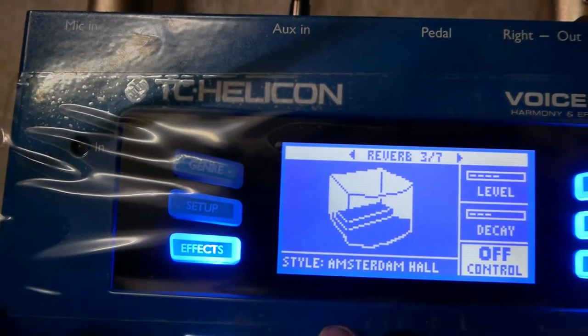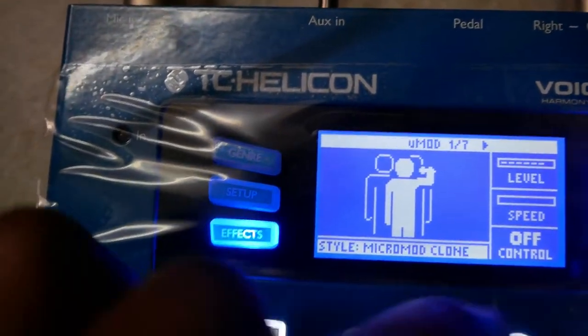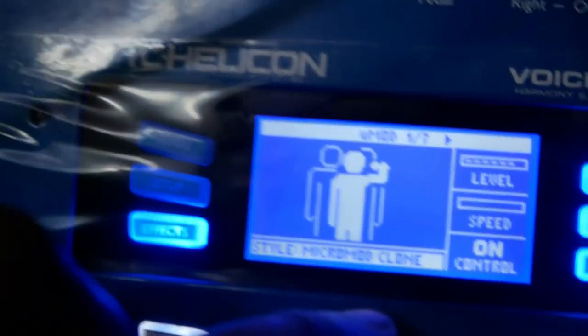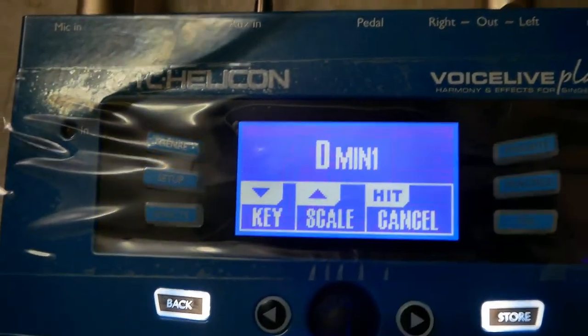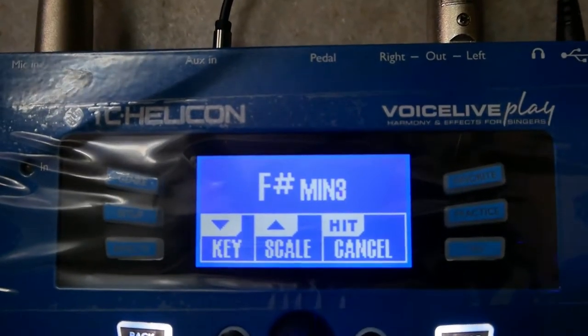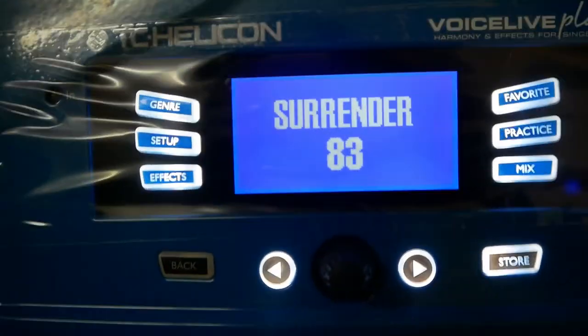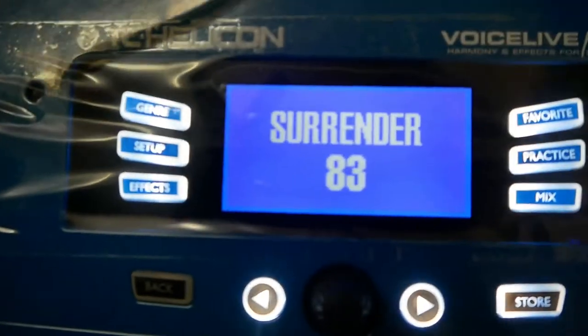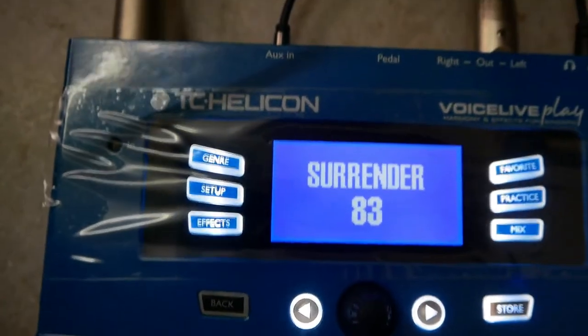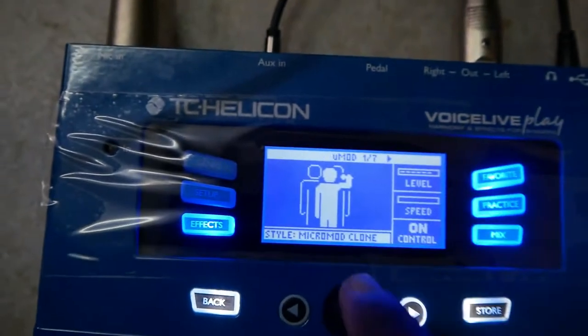So we are trying out the U mode, right? Okay, so I'll keep it on, actually on, because I'll just keep changing the U mode. It's on D minor. Keep it on D minor. Okay, let's just leave it at F major. F sharp. Just in case some of these effects have something to do with the key, so I don't miss out on that. This track is giving me a hard time. I'll just remove. So we are in effect. We have tried the micro clone.